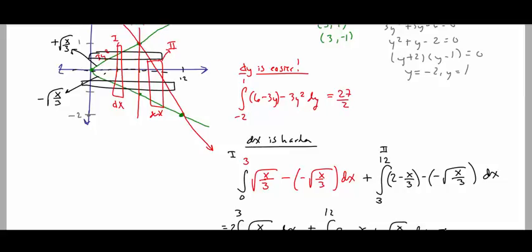Now if you did this and integrated it, you'd get 27/2. Same answer either way. Doesn't matter which method you choose. If you don't make any mistakes, you'll get the same solution. But to me, the dy is way easier. And my picture got a little bit ugly here, but make sure you sketch in your rectangles so that you don't make any mistakes when you're setting up your integral.